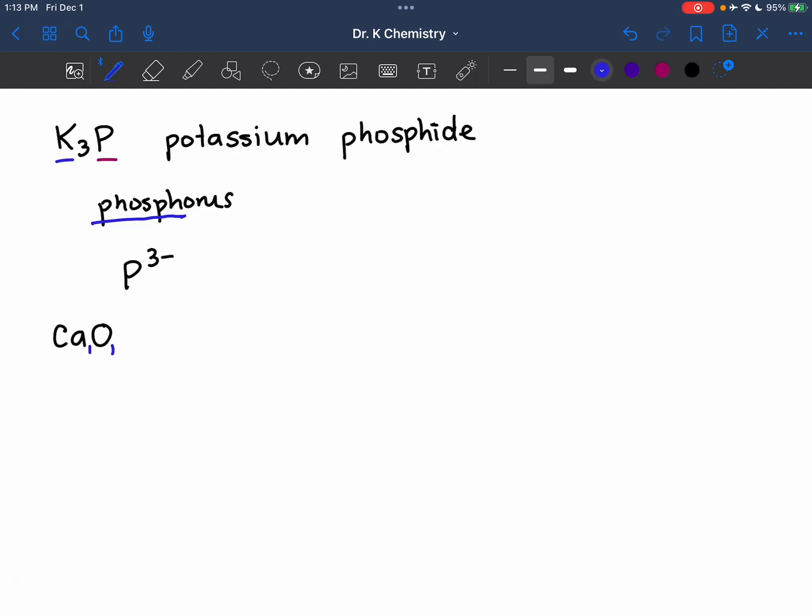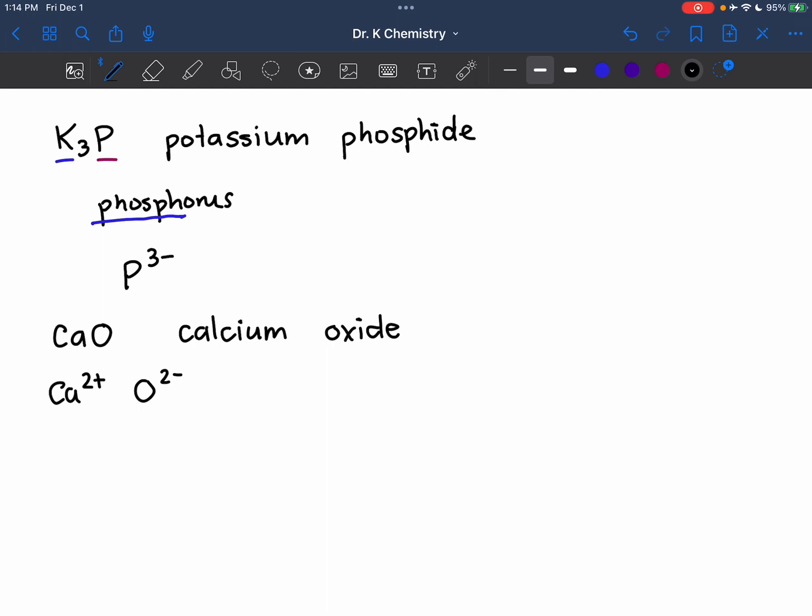So we could put subscripts of 1 here, but we don't really need to. We just omit those. So here's one example if you wanted to figure out the charges, you couldn't just uncross the formula. You would have to use the periodic table to figure that out. So calcium has the positive charge. I'm just going to call it the element name. And oxygen needs to have that IDE ending because it's an anion. So we're going to call it oxide. And that just becomes calcium oxide.